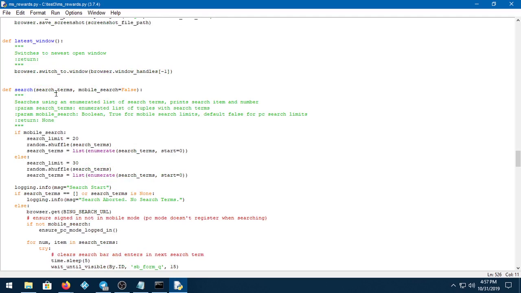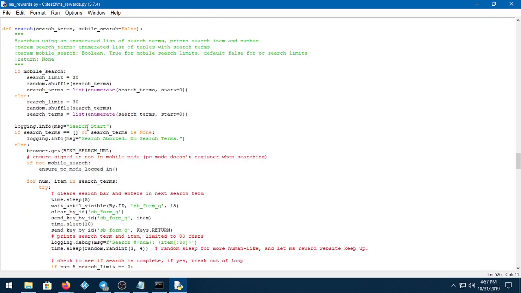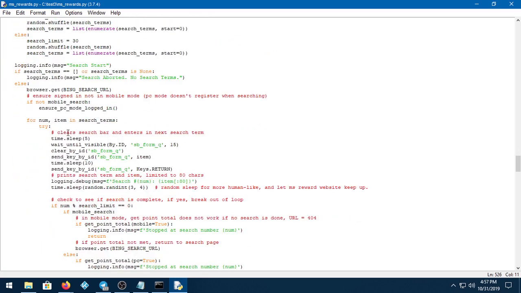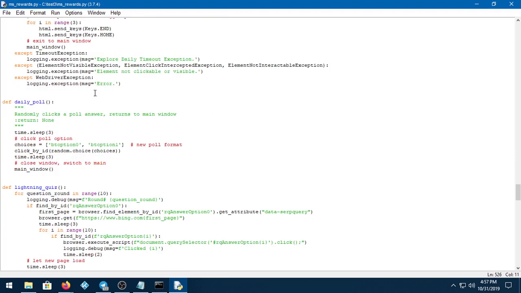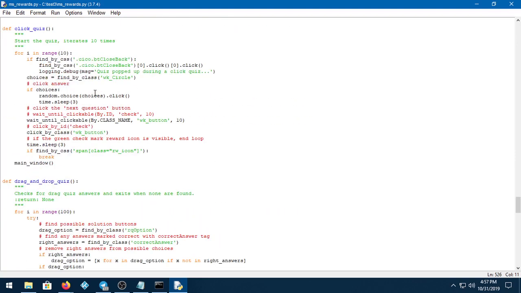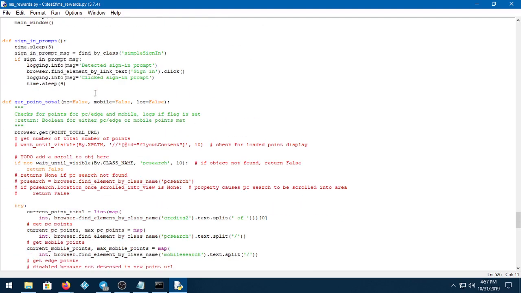Okay, define search. Here we go. Search terms, mobile search. Okay. Start search. Okay, search border, blah blah. Okay, dailies, daily poll, quiz, drop quiz, sign in prompts.